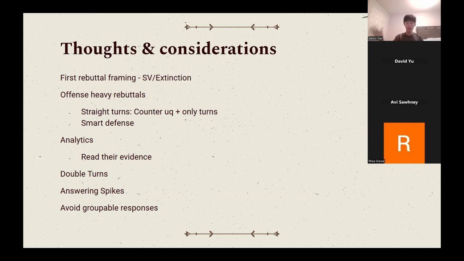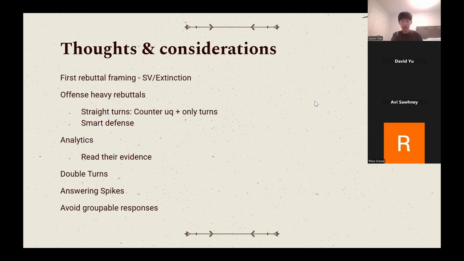And yeah, that's the main thing that's going on with offensive heavy rebuttals. They're definitely very strategic in some instances, especially if you have a lot of diverse turns to read and you think it would win you the round, either by overwhelming their ability to address other parts of the flow, or by reading so many turns that inevitably one of them is going to be undercovered or dropped, and then you can put all of your time into going for that one argument. So a few things here is that first, straight turns.